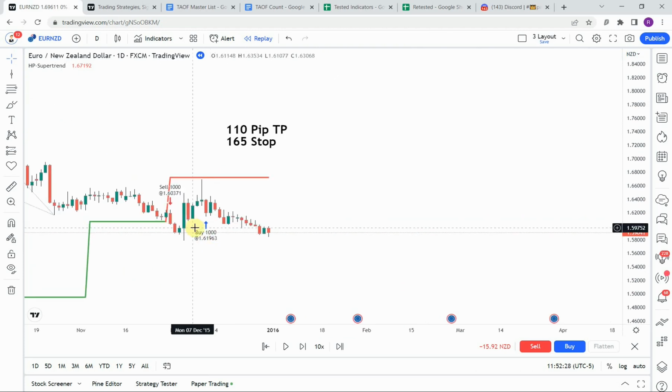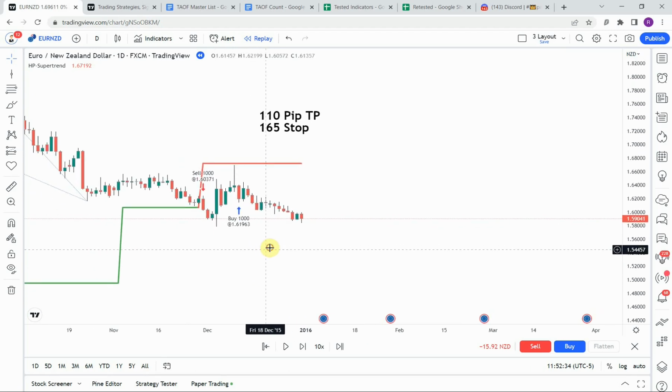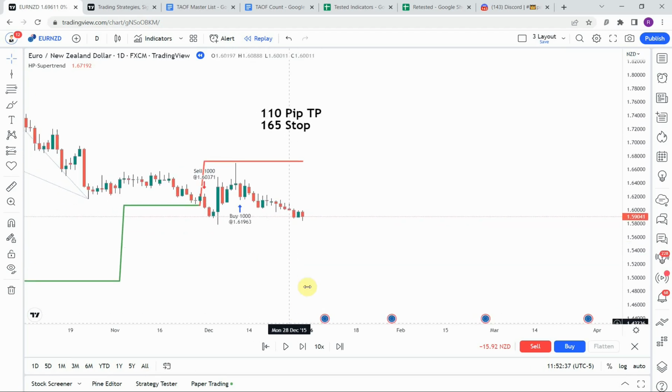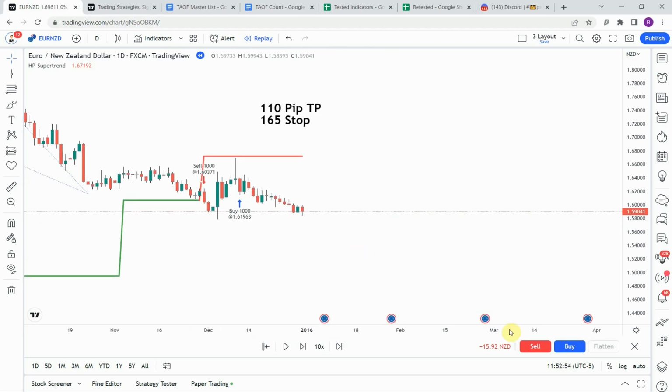Also, these little buy and sell tags right here, you'll have to ignore those. I was actually playing around with what appears to be a new feature in the backtesting, which allows you to actually take a position in the backtesting itself to see how it would play out. So I was just playing around with that a tad bit right here to see what it was and how it worked. Maybe I'll do that on the first signal that we get here, just so you guys can see.